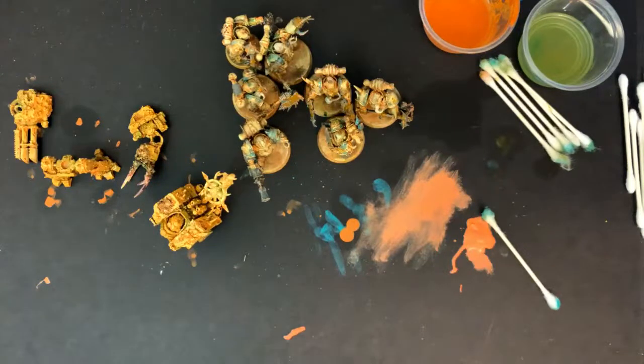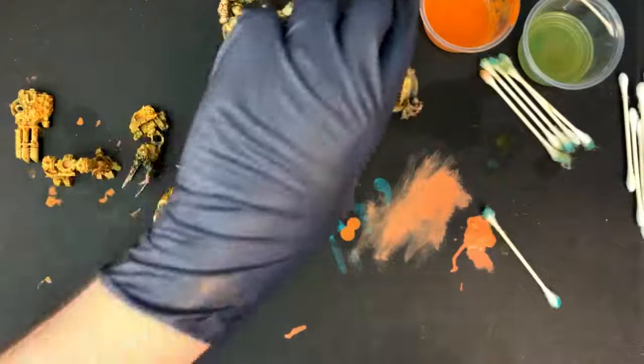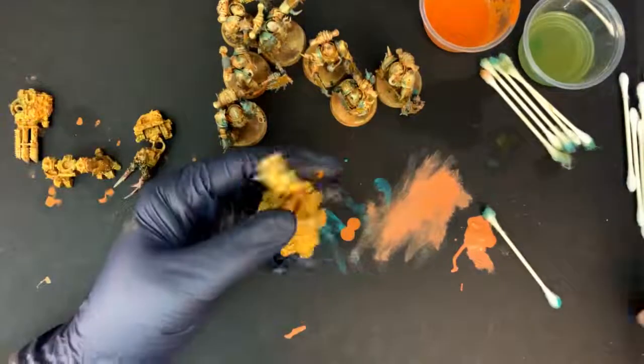I think next week I'm going to paint moth wings. I have a Nurgle demon prince that I want to paint his wings to look like moth wings.